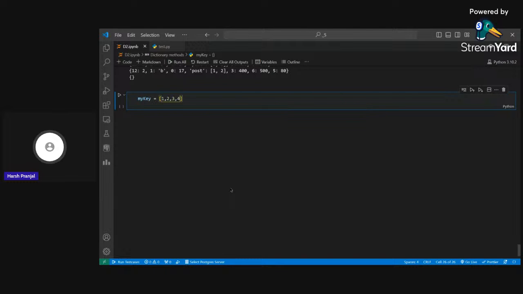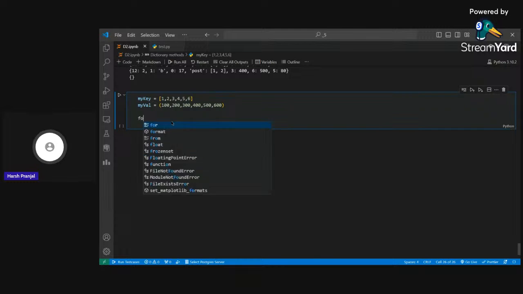This is a list of all the keys, and we have a tuple which is associated with all the values. How many do we have? 500, and after that we have 600. So these are the keys and these are the values. I want to create a dictionary from these keys and values, right? So how will we achieve that?